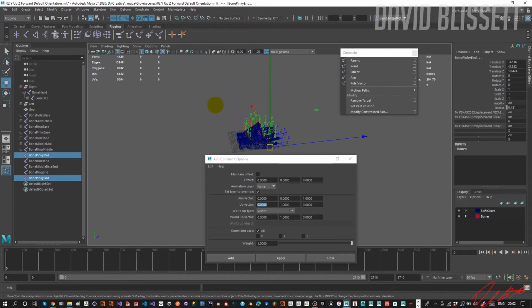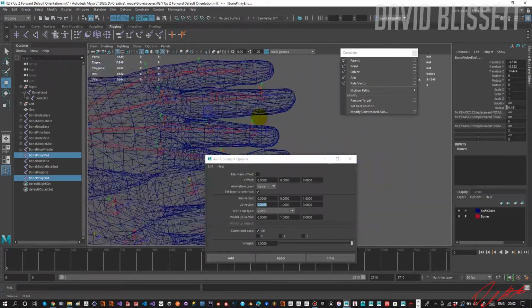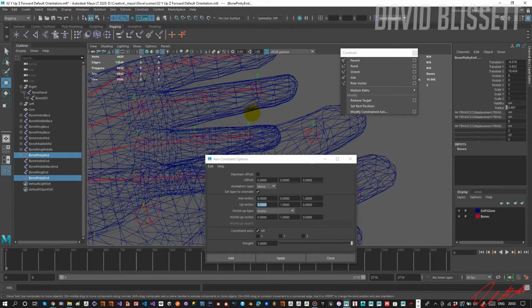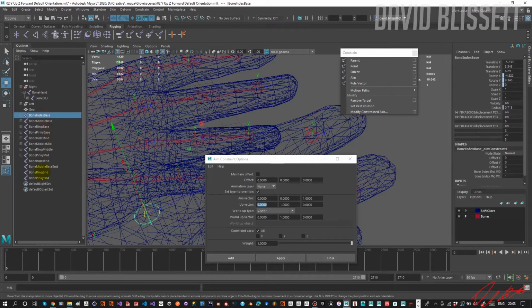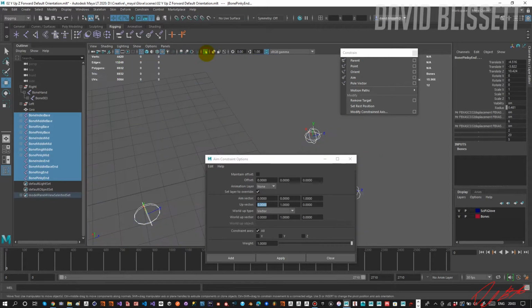So what you see me doing here now is essentially just trying to get the correct order for the parenting. And so I'm looking on the left hand just to see what the joint should actually look like after it's been reparented. So yeah, like I said, it's been a while.